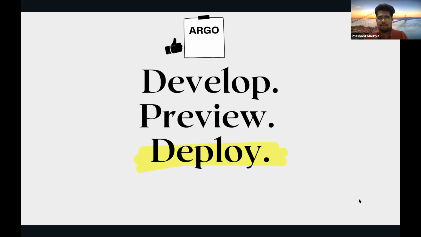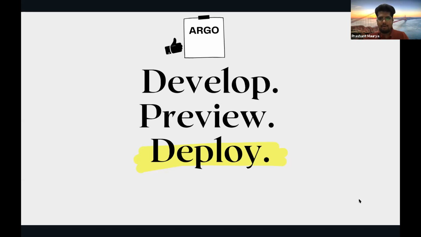The biggest challenge ArGo also solves is the single token model, where you just have to carry one token on any blockchain, and you should be able to deploy your web application or data on decentralized web infrastructure. That is where we started building the entire ArGo infrastructure. Our tagline is develop, review, and deploy. What it means is that as a developer, you just focus on development. You have a test environment, you deploy there, and once you are satisfied, you go and deploy it on a production environment.